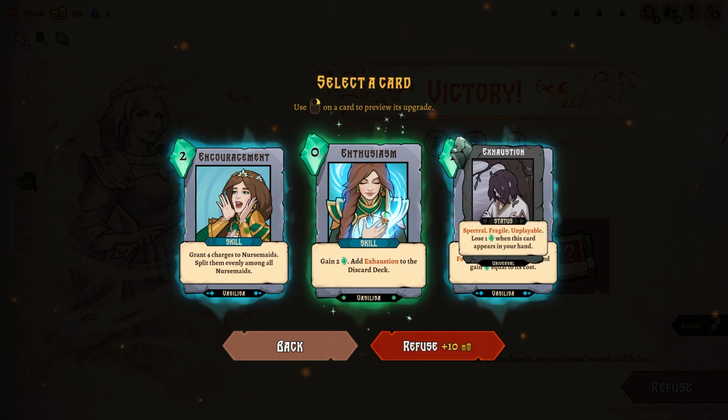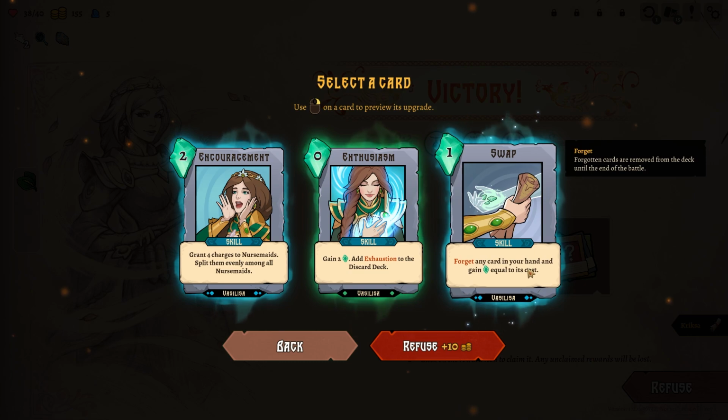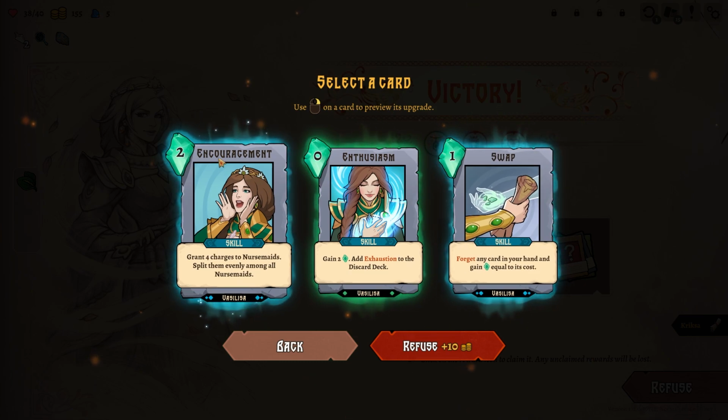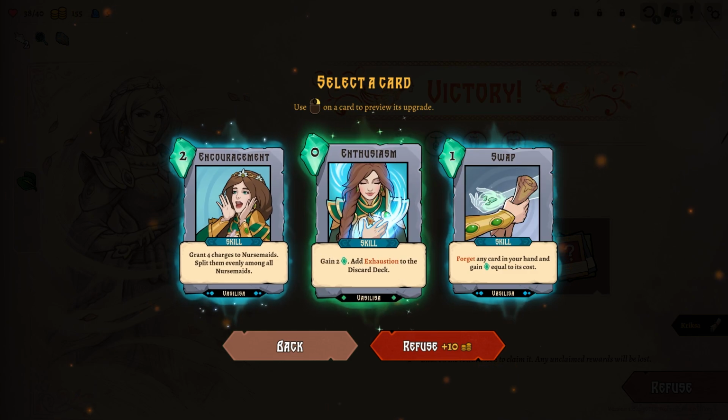Enthusiasm. 0-mana skill. Gain 2 energy. Add Exhaustion to the discard deck. It's spectral, fragile, and playable. Lose 1 energy when this card appears in your hand. And we've got a 1-mana skill. Forget any card in your hand. Gain mana equal to its cost. I mean, I want both of these.